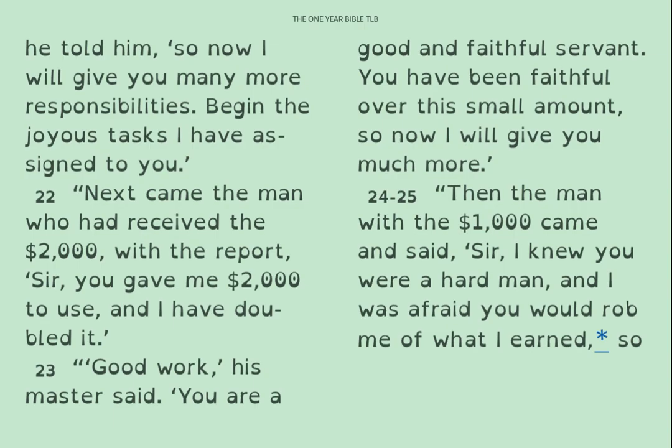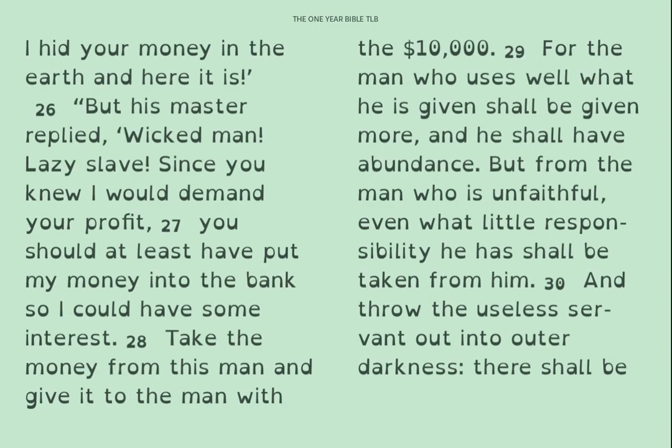Then the man with the 1,000 came and said, "Sir, I knew you were a hard man, and I was afraid you would rob me of what I earned. So I hid your money in the earth, and here it is." But his master replied, "Wicked man, lazy slave, since you knew I would demand your profit, you should at least have put my money in the bank so I could have some interest. Take the money from this man and give it to the man with the 10,000.